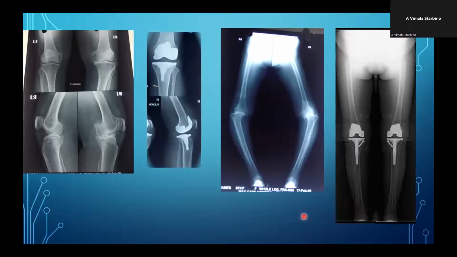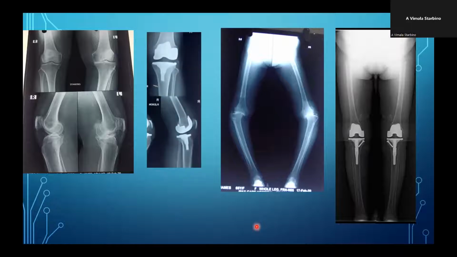Coming to the point, how does the joint look after our replacement? Here you could see the lower end of our thigh bone and the upper end of the leg bone are replaced by metal. And in between those, we are placing a highly cross-linked polyethylene layer which acts like a cartilage. Also, it gives smoothness as well as lubrication to the new artificial joint. So the goal of our surgery is to create a joint with a good amount of space as well as alignment. This is our goal of a joint replacement surgery.